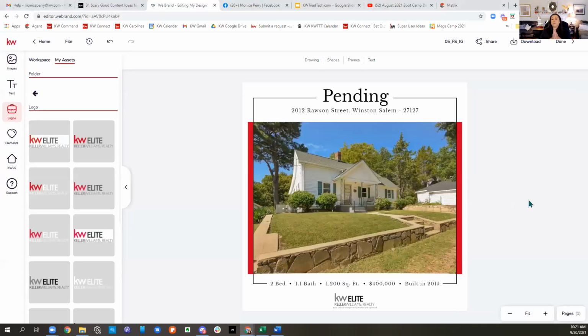The second option is if you're going to post this to Facebook, and when we look at campaigns in a little bit, you'll see this. So free social posting, the only way that we can do that through Command as of today is to Facebook and Twitter. So if you want to post free to Instagram, you need to download the picture and upload the picture into Instagram. If you're going to do a social post through Command, you can add it to Facebook and you can add it to Twitter. And that is actually done through the designs platform or through the campaigns platform, which is connected to design. So I will show you guys how to do that.